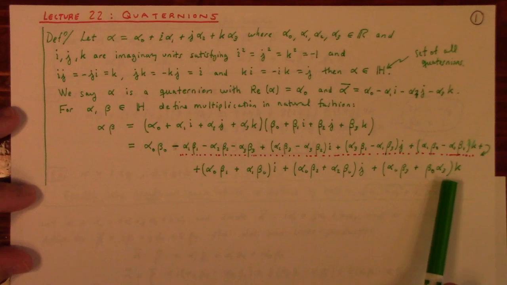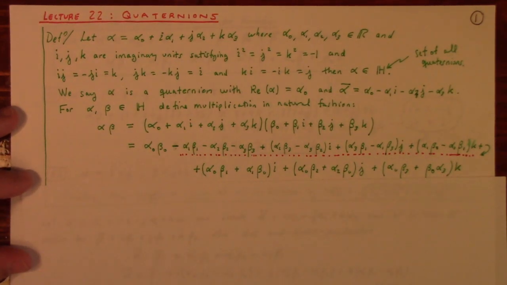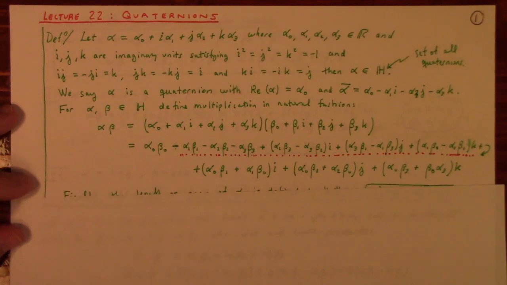And so this is how you multiply quaternions, which basically just multiply like usual, keeping in mind that ji is equal to minus k, kj is equal to minus i, ik is equal to minus j, and ij is k, jk is i, ki is j. Now if you remember your calculus 3, that's the same as the rule for the cross product, right? The cross product of i hat and j hat is k hat and such. And there's a reason for that. We'll discuss that as we go on here.